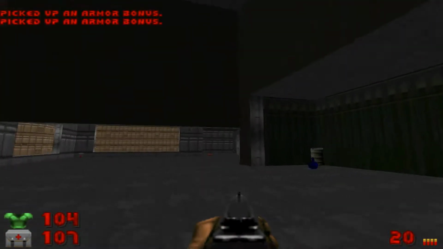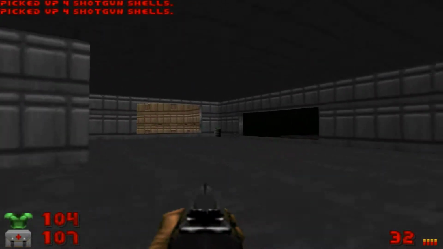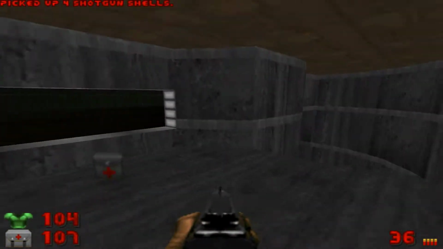Alright, interesting start so far. It's starting very slow, which is good. Slow build works in a type of map like this. You know, we can imagine the demons are waiting for us to get even deeper into the facility before they ambush us, so not bad so far.